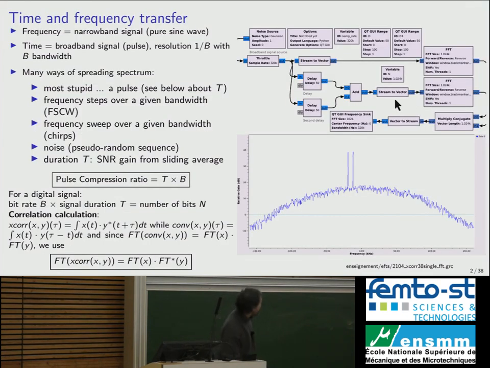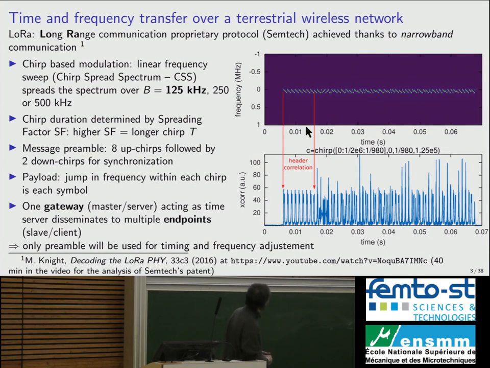So having reminded you of these basics that I'm going to use throughout the presentation, I'll try to illustrate 3 applications of time and frequency transfer. The first one is over the radio frequency spectrum, and that's a topic that we were asked to look at by our industrial partner in the joint laboratory, FAST Lab. And Gorgy Timing wanted us to have a look at whether we could use one of these Internet of Things, the trendy LoRa protocol, for time and frequency transfer. I'll show you the reason for investigating LoRa a bit later.